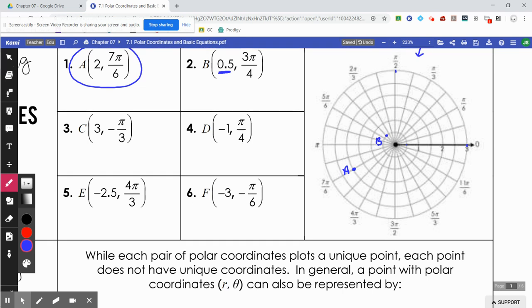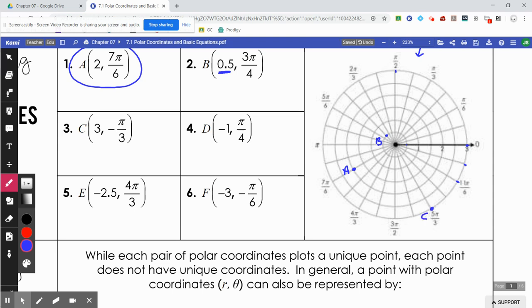C says you have a radius of 3 and an angle of negative 60. So we're going to go out 3 on our radius, which is out here, and negative 60 on our angle. And that's the same thing as going a positive 300 in the other direction, and that would end up right here. Again, each of these tick marks, I believe, is counting 15 degrees, so you have 30 degrees, and then 60 degrees would be there.